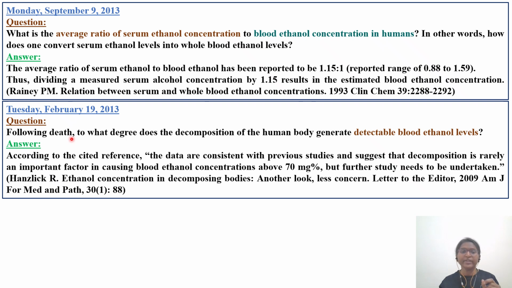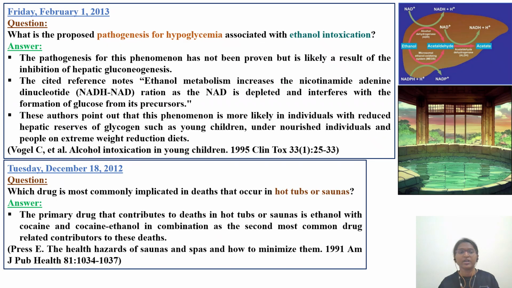Next question. Following death, to what degree does the decomposition of the human body generate detectable blood ethanol levels? The data are consistent with the previous study, suggesting that decomposition is rarely an important factor in causing an increase in blood ethanol concentration above 70 mg percent. But further study needs to be undertaken in order to prove this particular point.